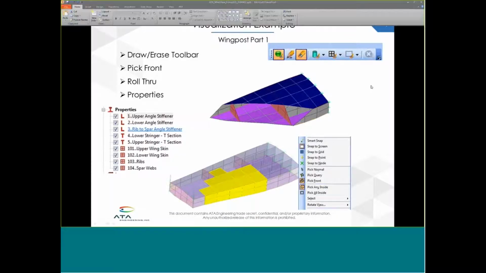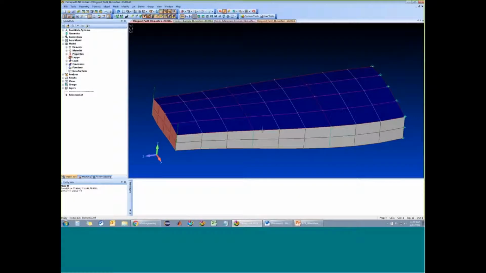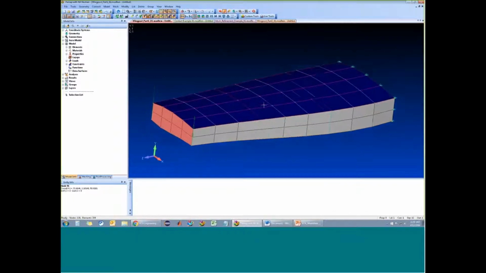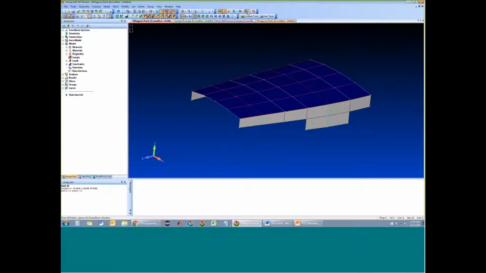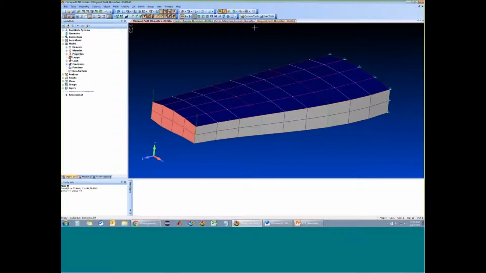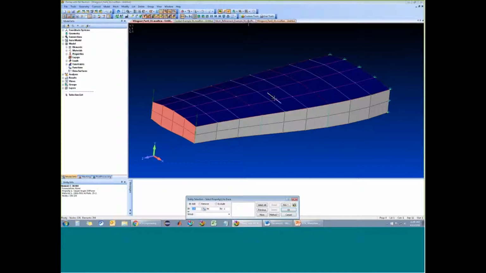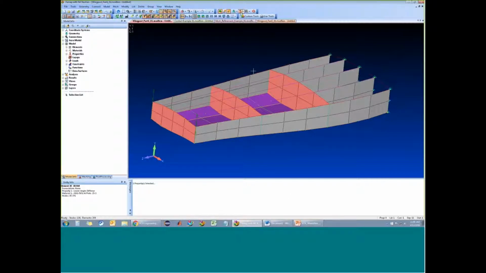So let's jump into one of our examples. So we have here part of a wing, so we can work with and do some visualization. One of the new features you'll see up at the top is the DryErase toolbar. This is something a lot of people have been asking for. Basically, it'll let you change what you're seeing and what you're looking at very quickly on the fly. You're not saving groups or layers. So we'll just turn on erase, and then I'll just go by some of our mesh options. So maybe I want to turn off this top property so we can look inside. So that'll just turn that off.